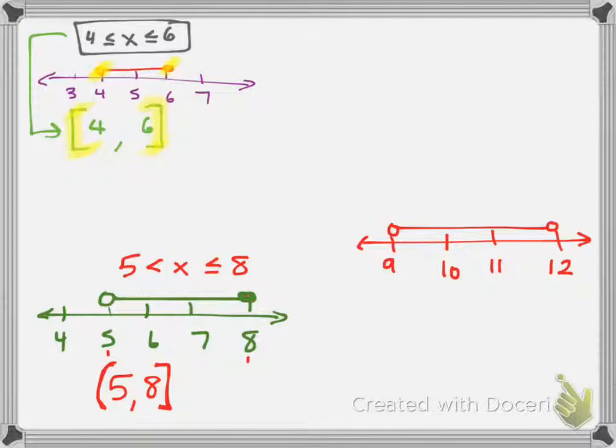Last one on this page. So we have from 9 to 12, set builder. 9 is less than x is less than 12. Neither of them are equal because they're open circles. 9, 12, parenthesis. Now, you might look at that and say that's just like an ordered pair, and it does look an awful lot like that, but it is in interval notation, and that's what those values would look like. So that's what you do if you have a segment like any of these three.